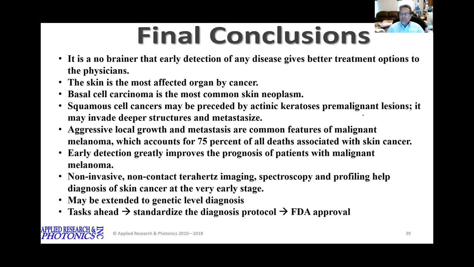Because when it comes to diagnosis, we don't want either false positive or false negative. A false negative means that the disease is there and we couldn't diagnose it. And false positive means the disease is not there, but yet the machine says it is there. So we don't want any of those cases. Therefore, the combination of these three techniques in one machine, which is imaging, spectroscopy, and thickness profiling, improves the chance of eliminating false negatives and false positives.